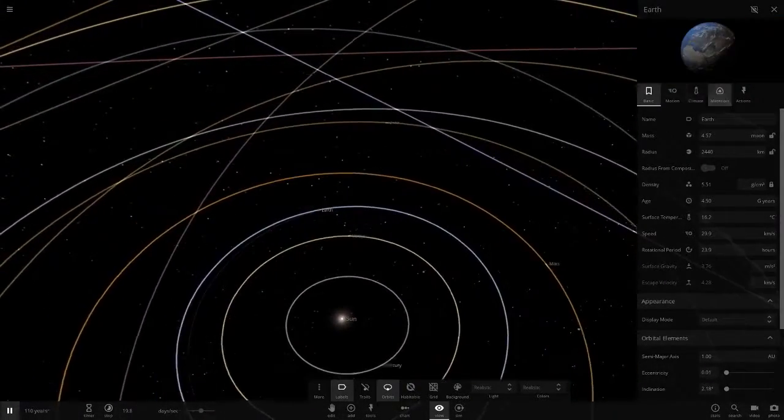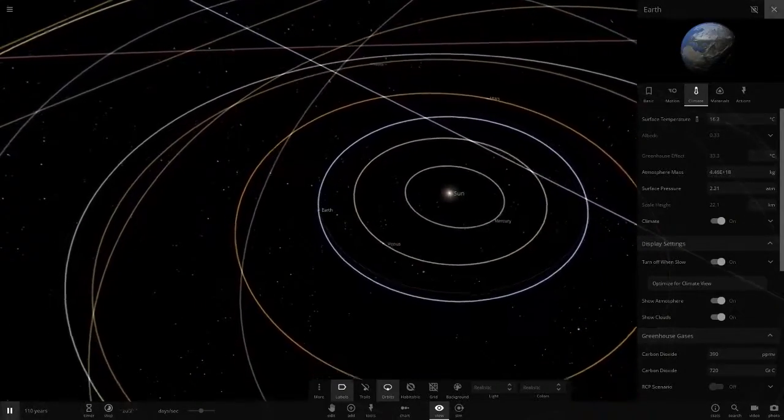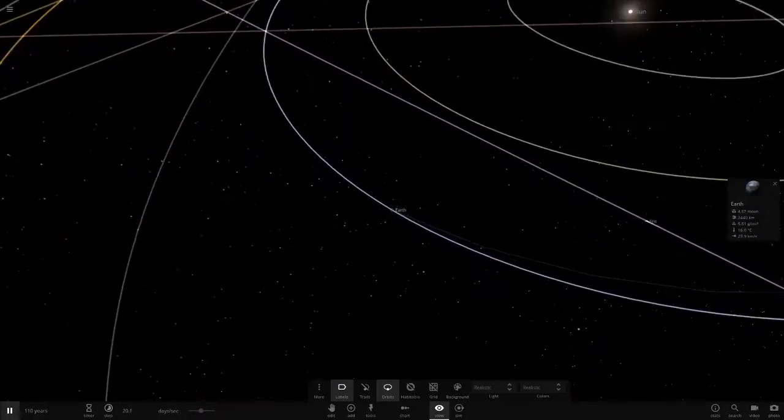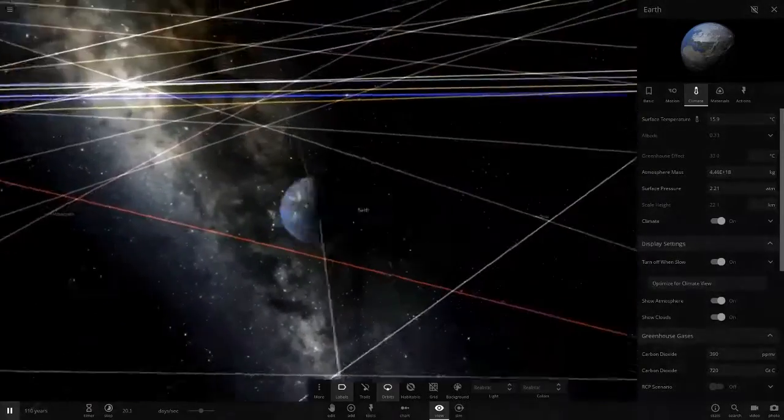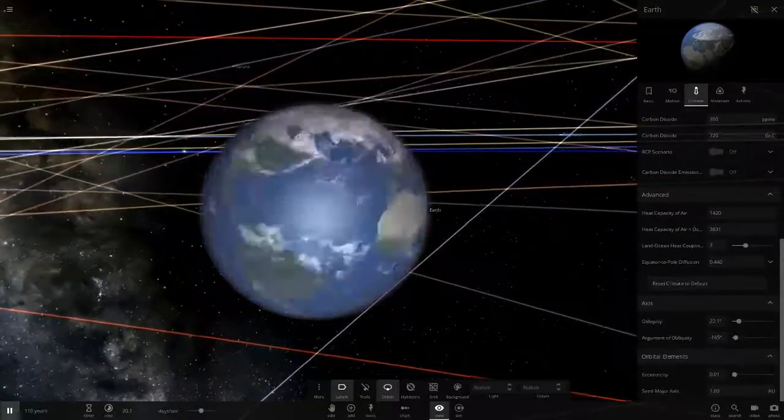What if we put climate mode on Earth on? Does that make any difference? So we put climate mode on now. Is that going to do anything? So anything happening here? Okay, it's still got its atmosphere, so maybe that last time was just a glitch. But is this going to change anything?